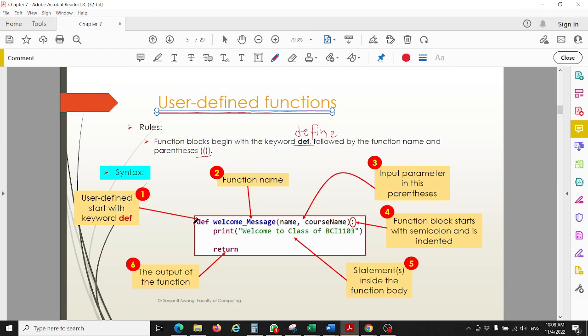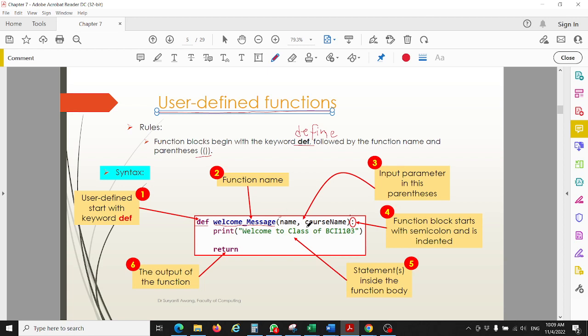This is the syntax to create a user-defined function. First, we start with the keyword def, space, the function name. We can put our own function name. For example here, our function name is welcome underscore message, followed by the parentheses here.